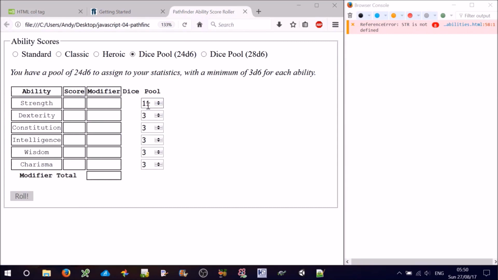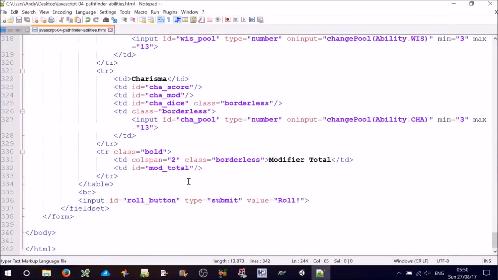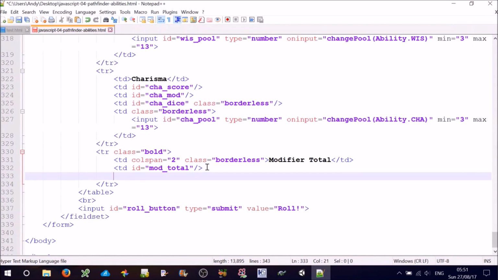Good. It'd be nice to keep track of the total number of dice that have been allocated thus far, wouldn't it? So that the user knows exactly how many dice they've used or got left. So how about we go ahead and create a total underneath this column, at the bottom of this column. So head down to your last row here. So we've got a mod total. There'll be the dice column, we don't want anything, do we? So we can just put a blank TD in there.